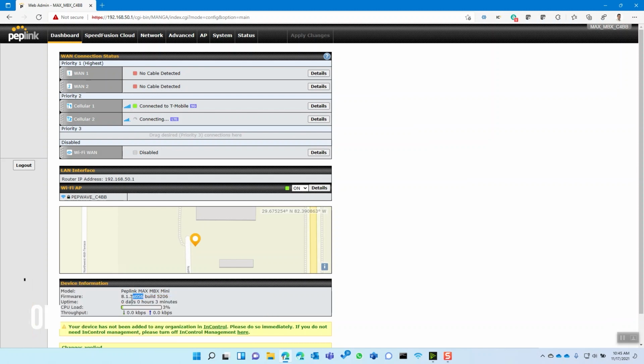You can reach out to support@westnetworks.com and just ask us, hey, I've got this special build. Can I upgrade my firmware safely? And let us do the homework for you so you don't have to worry about any downtime of your router. So this, you can see right here, we've got the Peplink MAX MBX Mini running 8.1.3 firmware. You can see already I've got my SpeedFusion Cloud capabilities, and you see my 2 SIM cards.